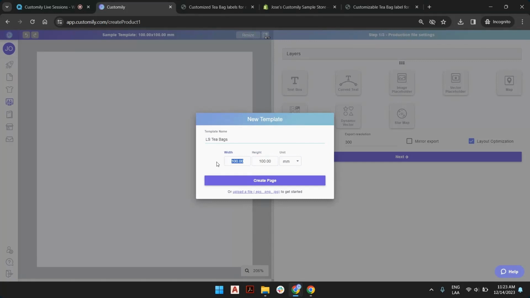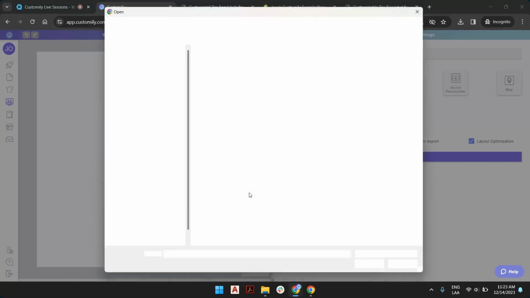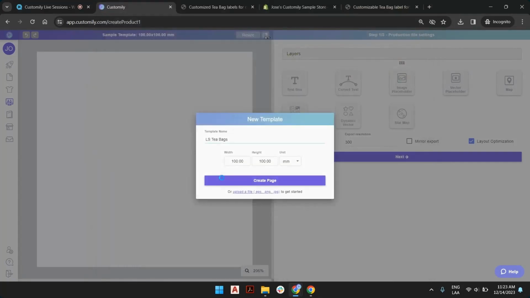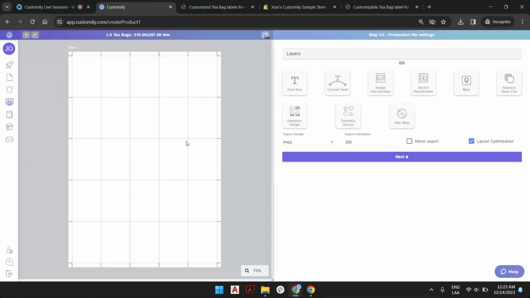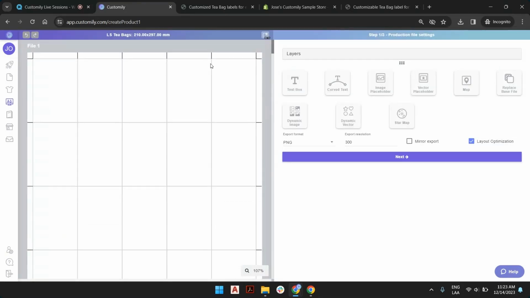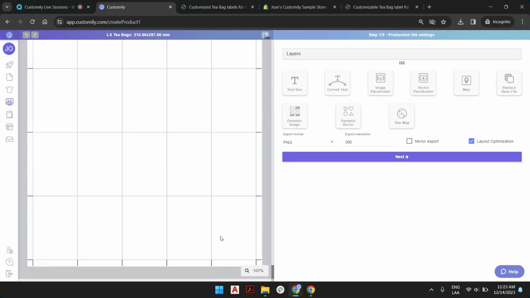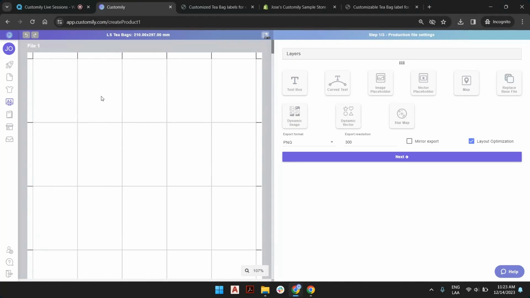Like I said, I have a pre-made file that I need for printing that is exactly my A4 paper with the cutting marks of the 25 cards. So I'm going to click here where it says upload a file, and I'm going to pick my EPS. This will shape the print size and enable the background to be exactly what I need for printing, like this. This is my printing layout, and this will go straight to the end result. The cutting marks and the print size are exactly what I need.